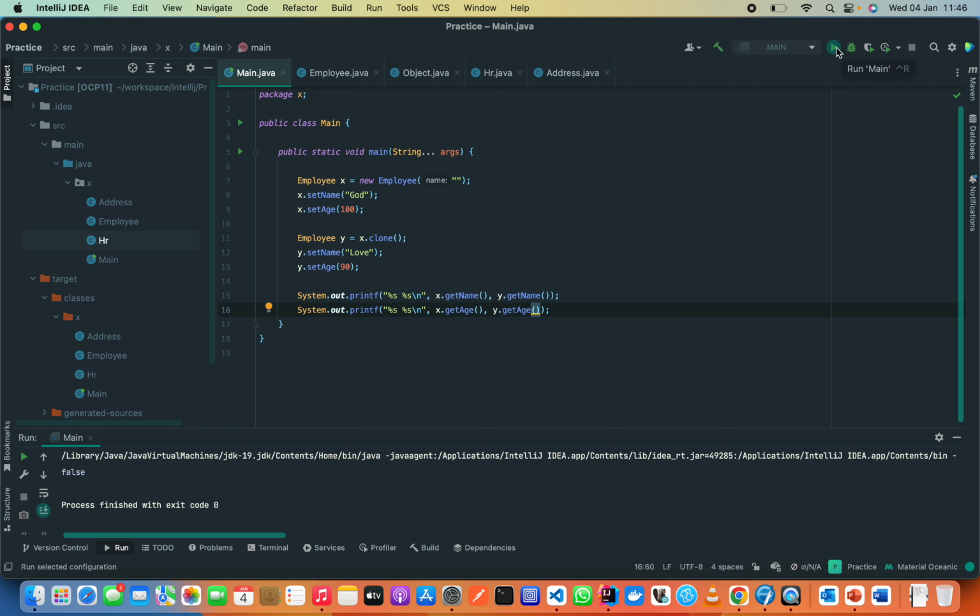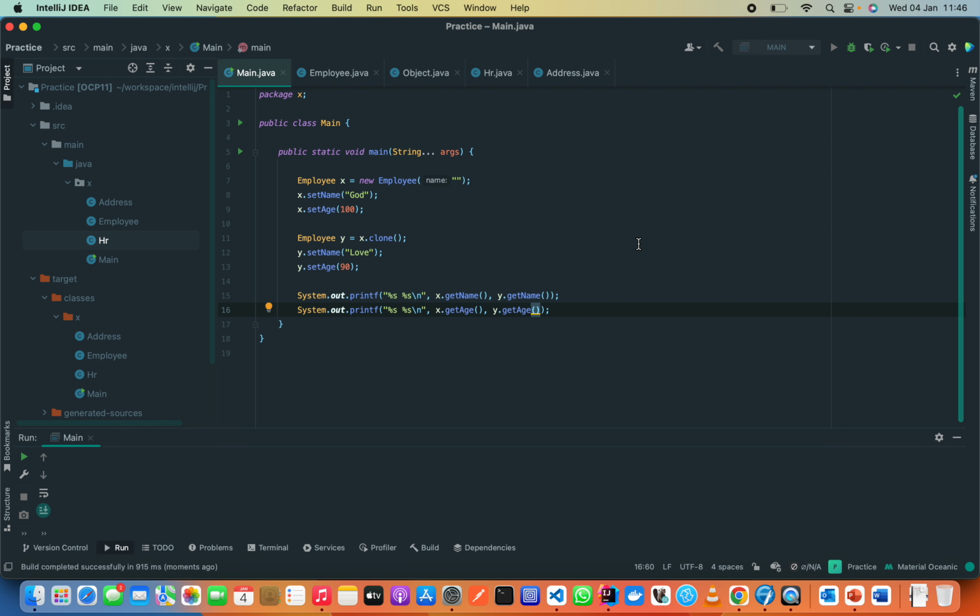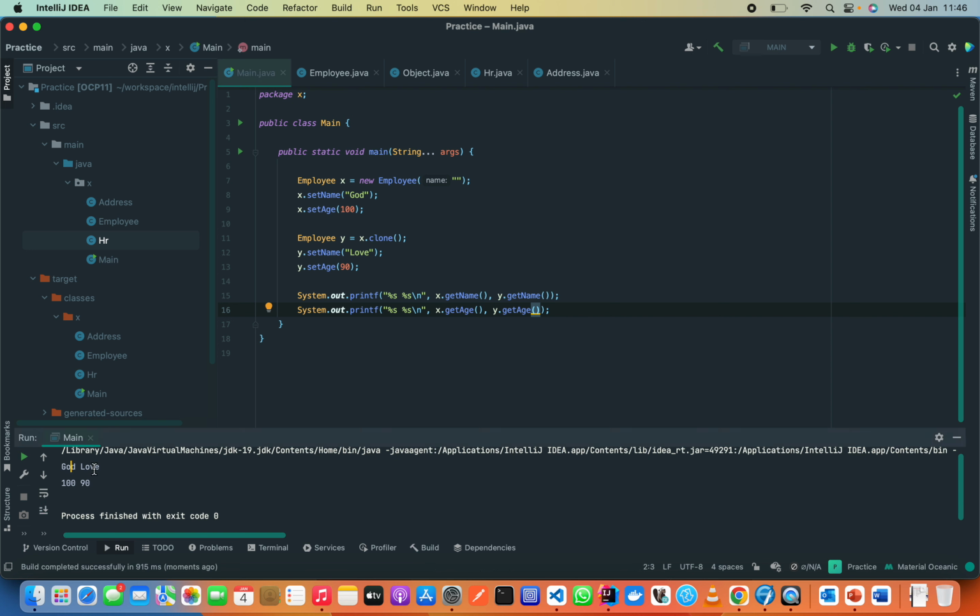Observe that you're going to get different values. See, we have God, we have love, we have 100, we have 90. One would have thought that since we are changing the same thing for the object, the God would change, but that is not the case.